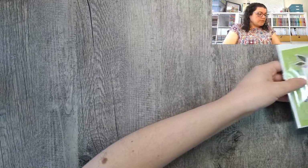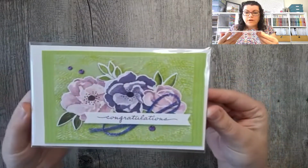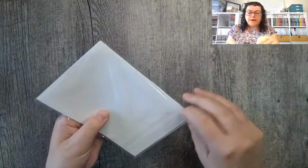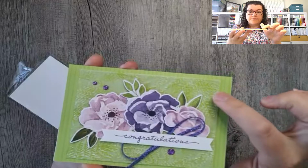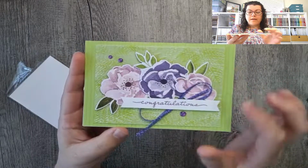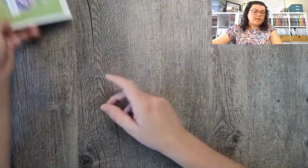Now, I made a card from this one, just something simple. I didn't go all out with this set yet. And we're going to have a play, but just look at this. Something really simple. Die cut the flowers and the leaves out. Added some of those iridescent colors. This is the embossing folder from the previous set, and I've actually done it on vellum. So look how gorgeous that is in the background. And I've just put it on plain, simple paper. And the fonts on there, gorgeous. So how stunning. Don't miss out on that one.